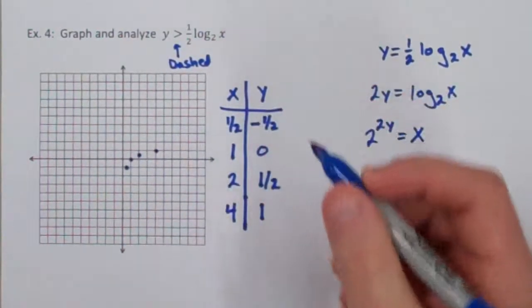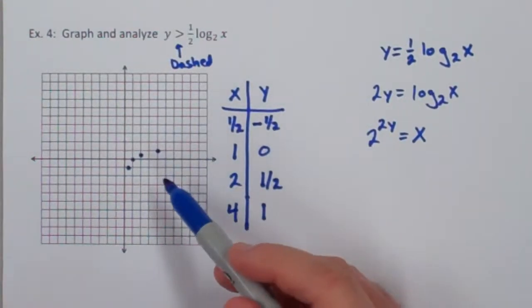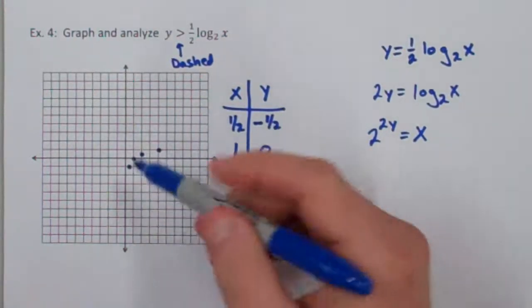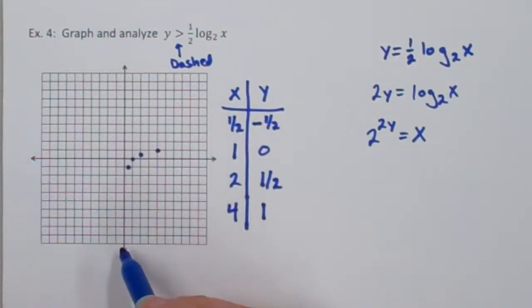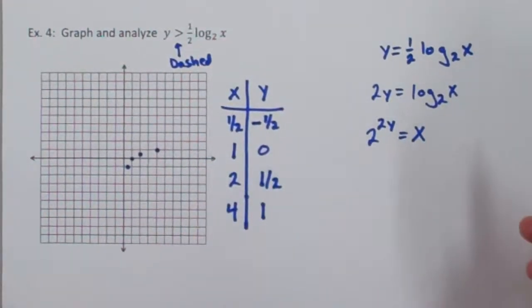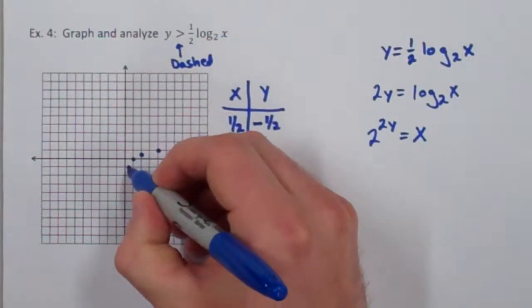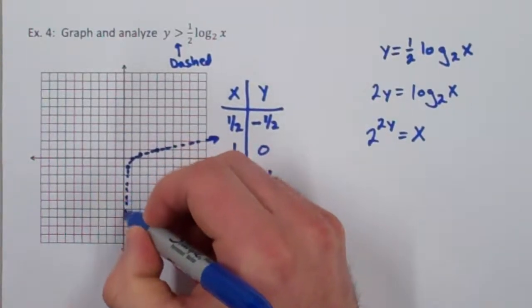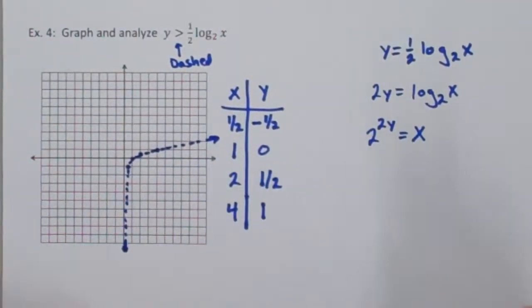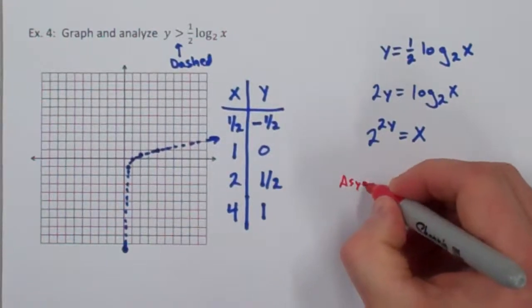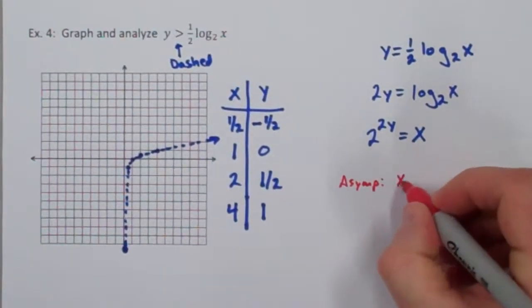And that's kind of what we expected to happen here. Looks like this graph is narrowed with respect to the x-axis, but it looks like it would kind of widen out a little bit with respect to the y-axis. So this 1/2 here is just stretching or shrinking, I guess you would say, the graph a little bit. Remember that we're going to do this with some dashes, so we can graph this line right here. If we analyze this first, we can write down that our asymptote is x is equal to 0.